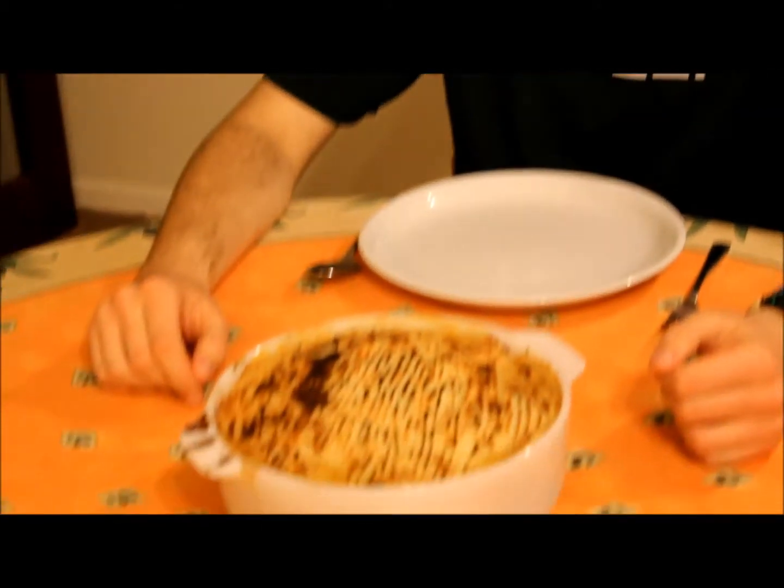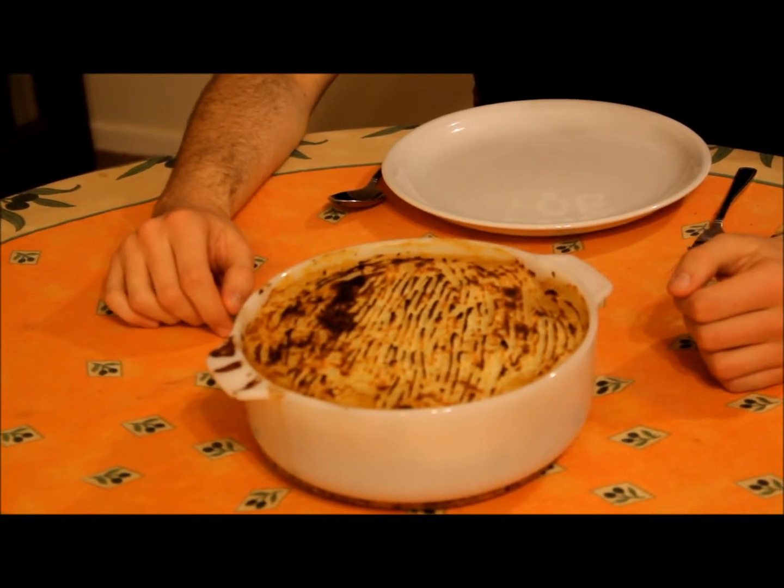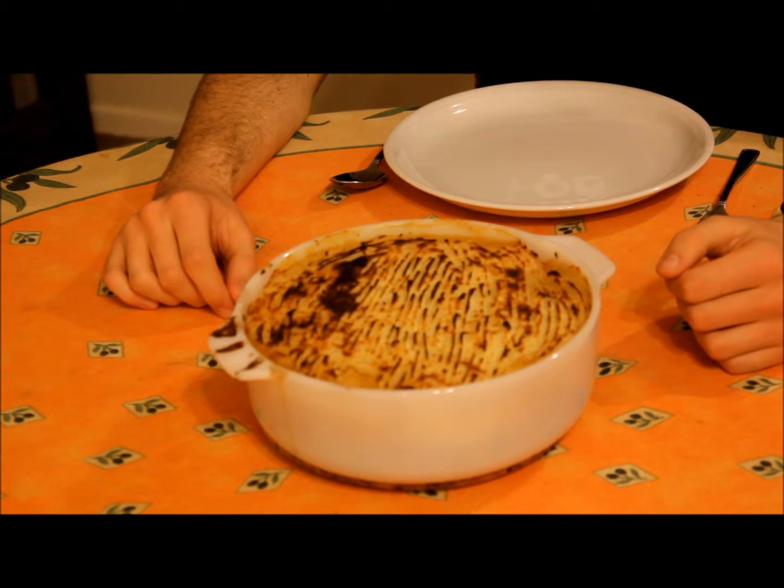And here we have it, the finished article. It looks very tasty, I've enjoyed making it, it isn't too expensive and doesn't take up too much of your time in the preparation and assembly.